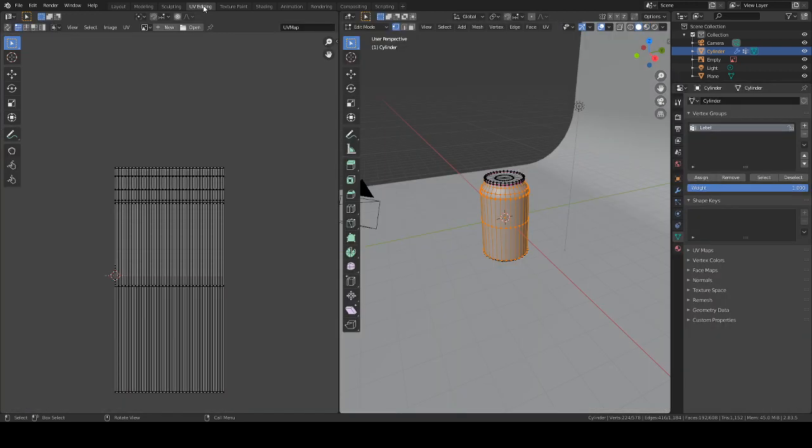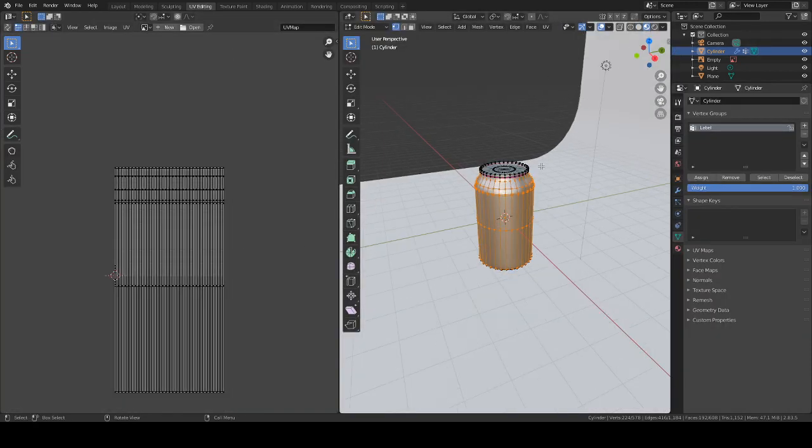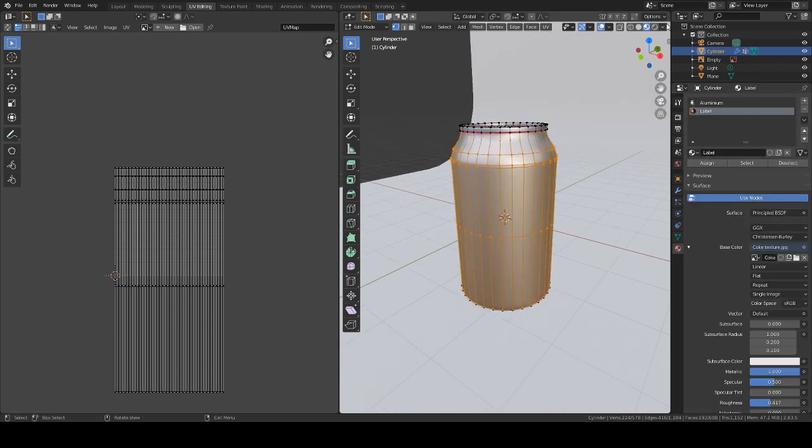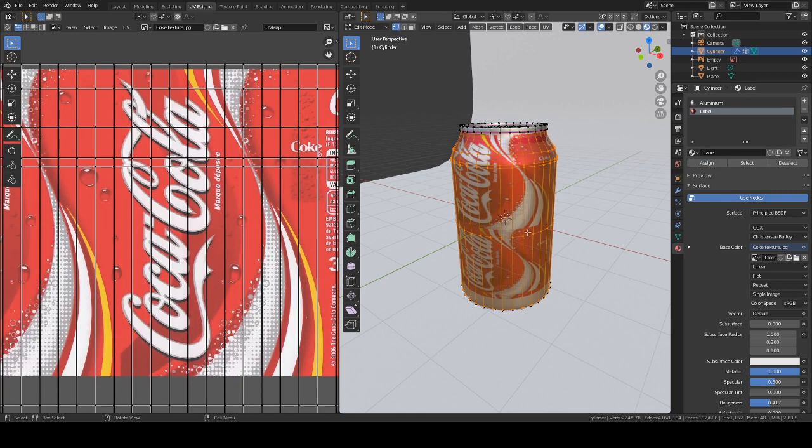And then let's go to the UV editing tool here to make sure my material is doing what it's supposed to be doing. Oh, I have to click assign. Yeah, you're right.